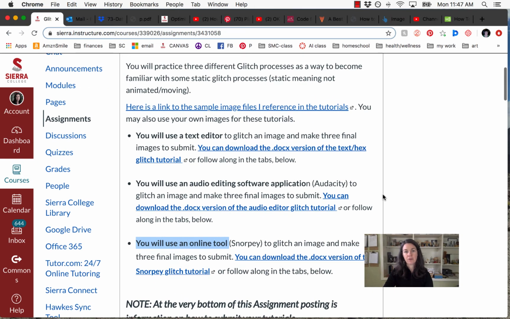For each one of these tutorials, I have a text-based version of the tutorial, which is going to look something like this. So we've got the text instructions. Some of us prefer to do it that way. This is the same information that is also available through Canvas, which we'll look at in just a moment. This is the one for the text editor, so the actual steps can all be printed out, or you can just look at the steps online.